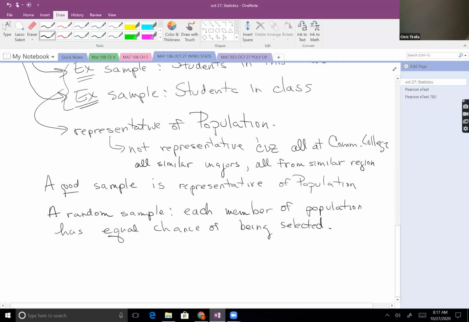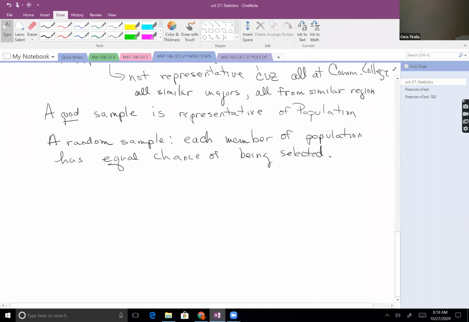When we look at this idea of sampling, there are some classic bad sampling techniques. And one that you see used a lot is convenience. So what would be a convenient sample? The people in front of me. And just because that's the most convenient sample doesn't make it at all representative.